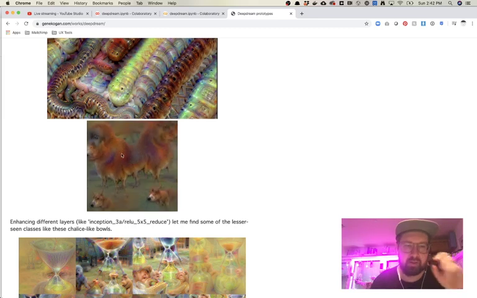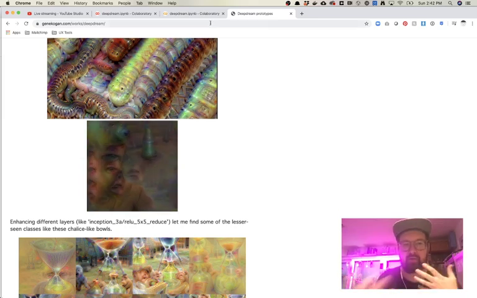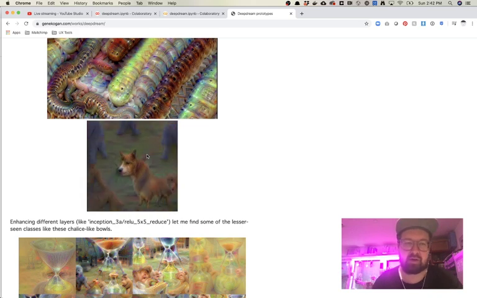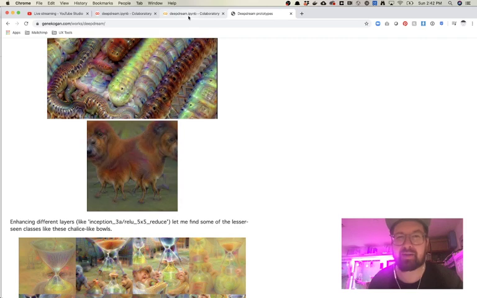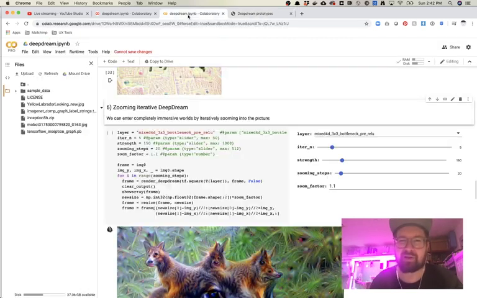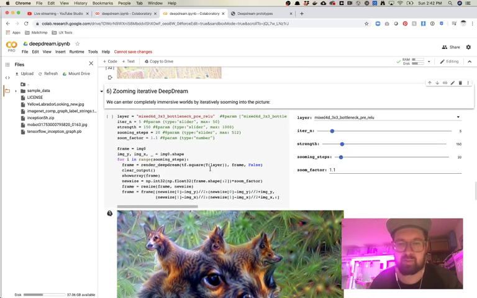You'll see this technique of zooming in as you iteratively zoom through it. There's a way to do that in this notebook. It won't save out individual frames, so you'll have to do that while it runs, or find a way to rewrite this process to save out all of your images. But there's a way to do some zooming in this. And zooming is pretty cool because it generates different images as you go through each zoom.